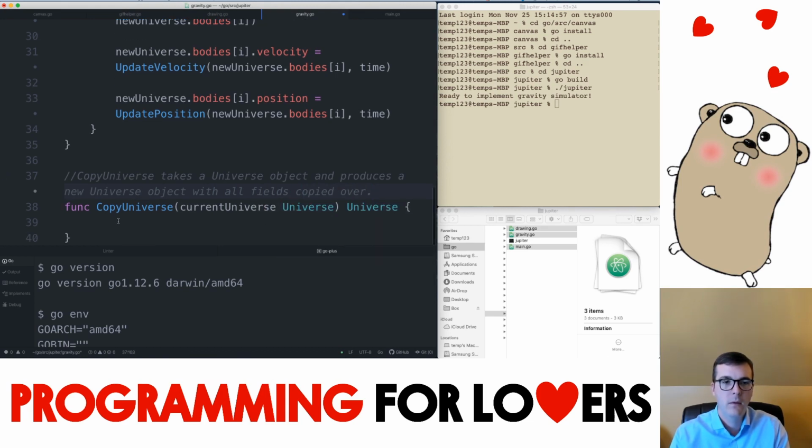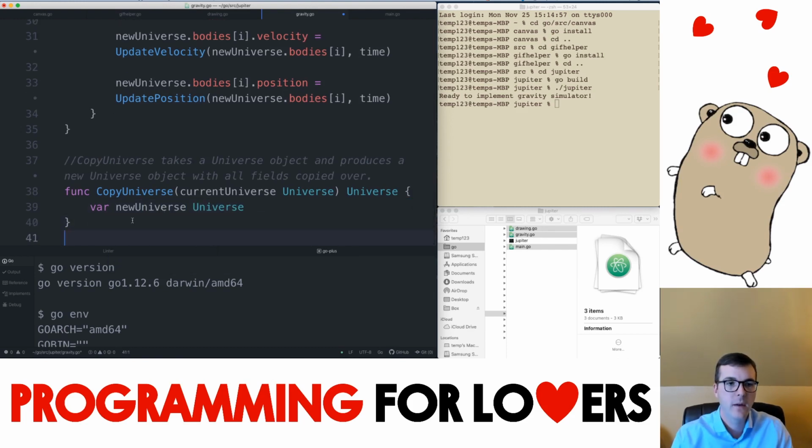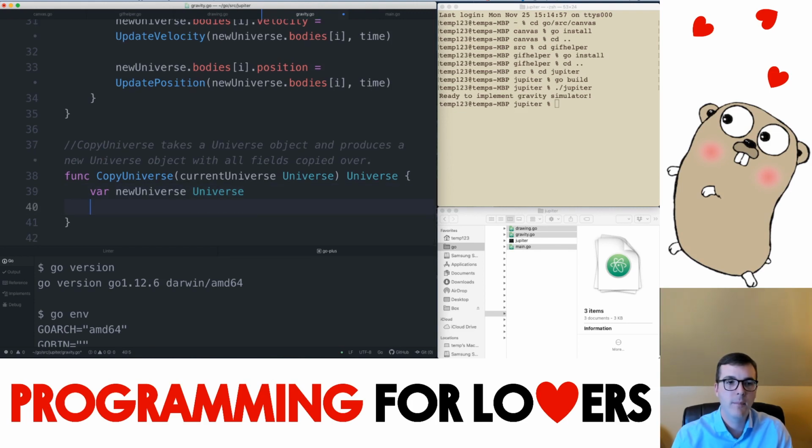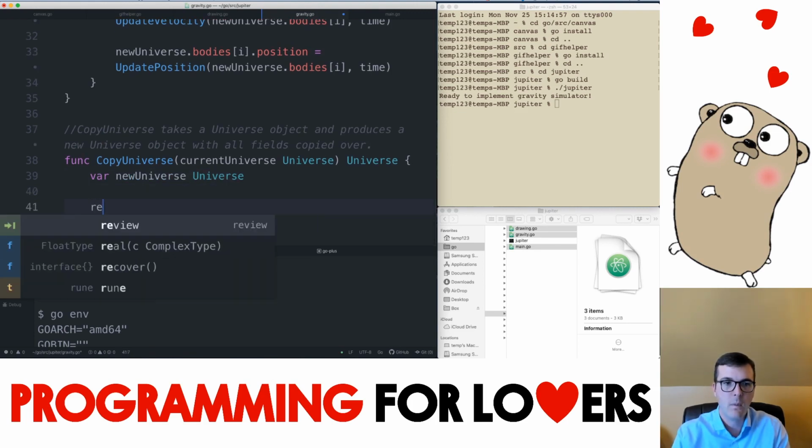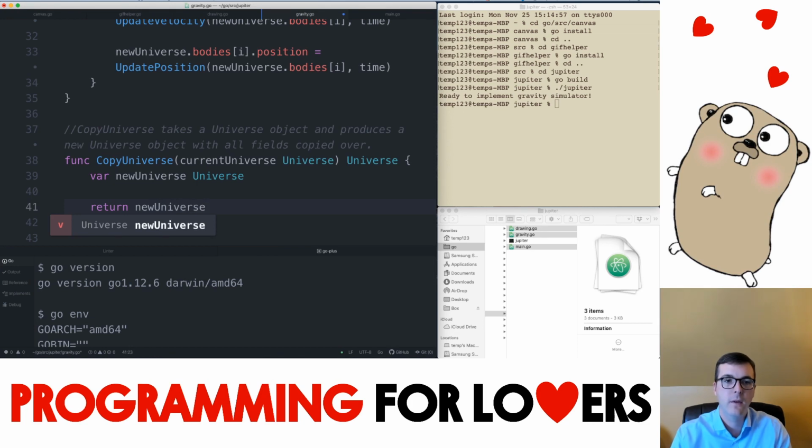Okay, so I'm taking all the fields of every body in the current universe and I'm copying them over. I'm also going to copy over the width. So I need to declare a universe object called new universe. So again, you see Adam is providing this nice code for us where we say I'm declaring a variable, it's called new universe, it should have the universe object type, and then at the end I'm going to return this new universe.